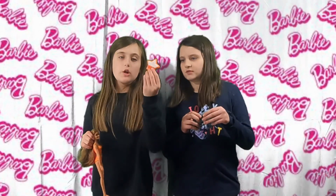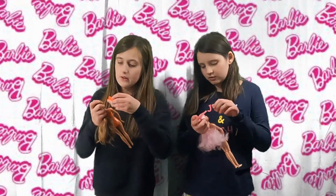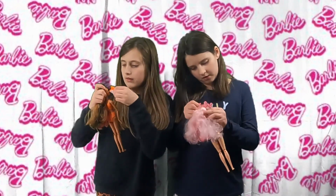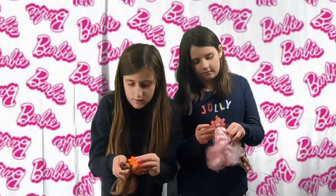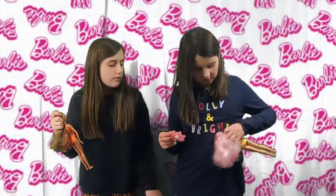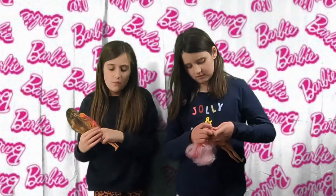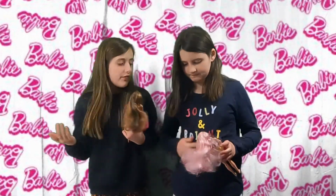That's weird. Why don't we go ahead and do her face color change? So dip it in cold water, and mine is already cold. They appear. Now if you dip it in hot water, or not even that hot, because this is not really hot at all, it disappears. Yes, in hot water, it disappears. It keeps reappearing because it's cold. That's really neat how that goes away. So if you don't want your Barbie to have stars on her cheeks, if you want to play realistically, then it can go away.